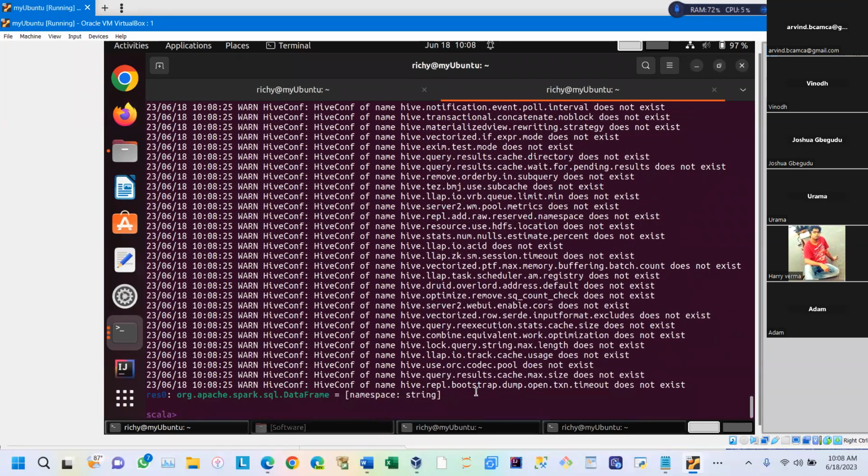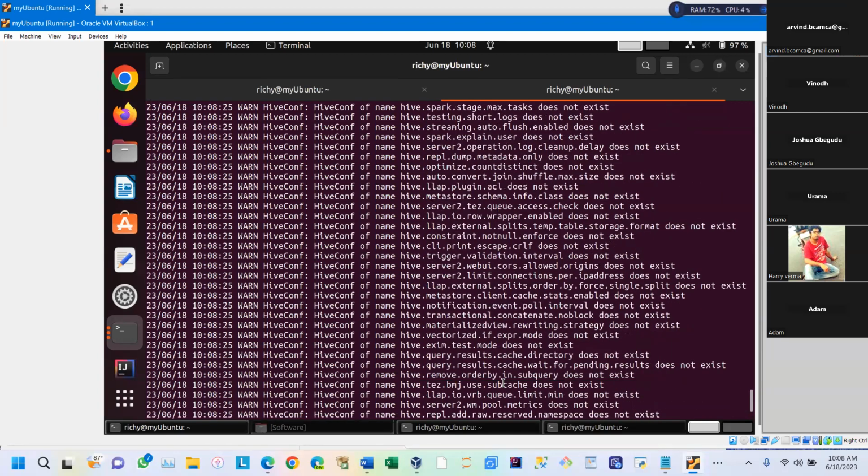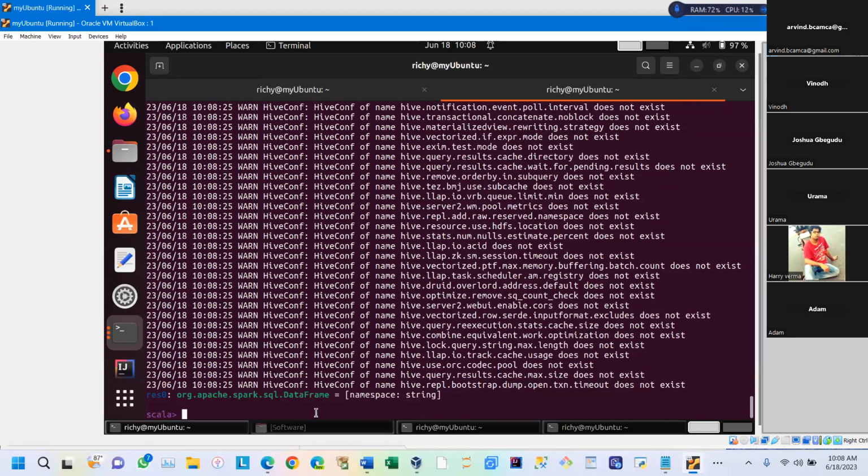Now you do that command again and call the show function. Right now you are not able to see your database names, right? Go up, the up arrow command, the last command. Oh, okay, this one. Dot show. So whatever result, you have not stored it anywhere, you just ran the command. Either you call the show function or you take the result in some data frame.